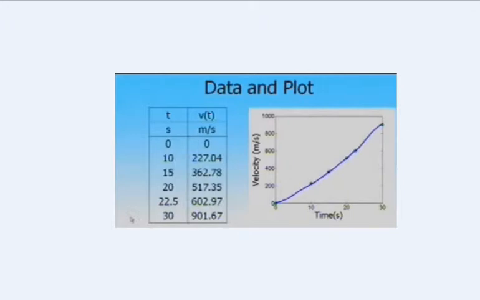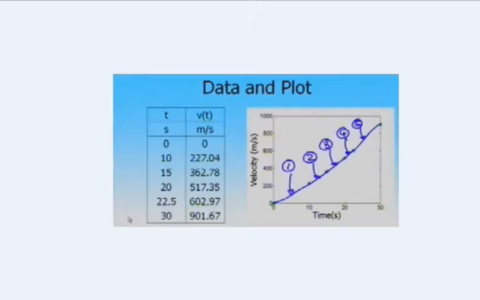Basically these are our times and these are the velocities at those particular times. As you can see there are 6 points, and the spline is going through them. There are 5 equations of splines. This is the first spline, this is the second spline, from this point to this point, this is the third spline, this one is the fourth spline, this one is the fifth spline. These 5 splines go through these 6 points.